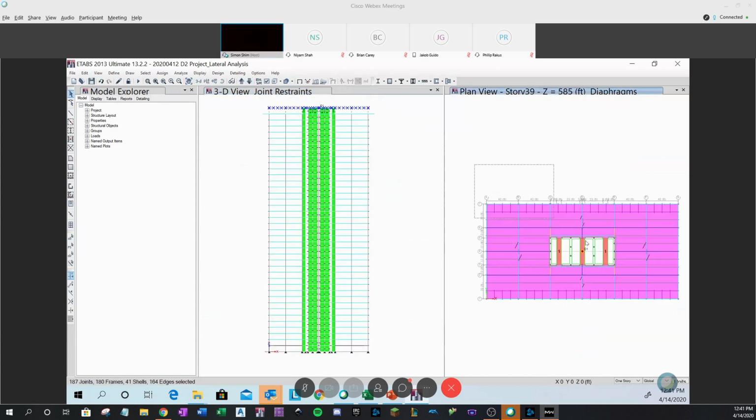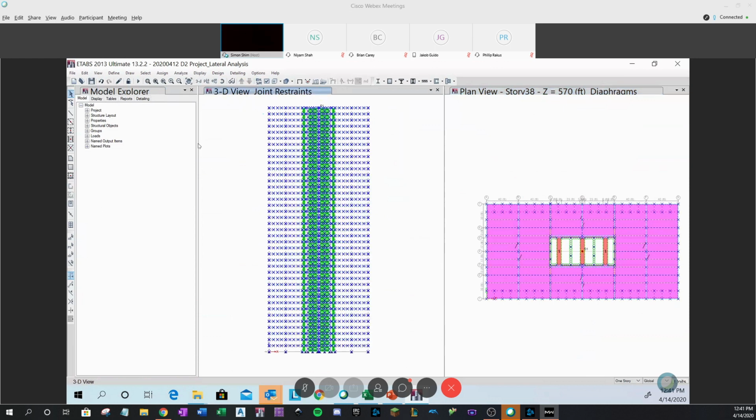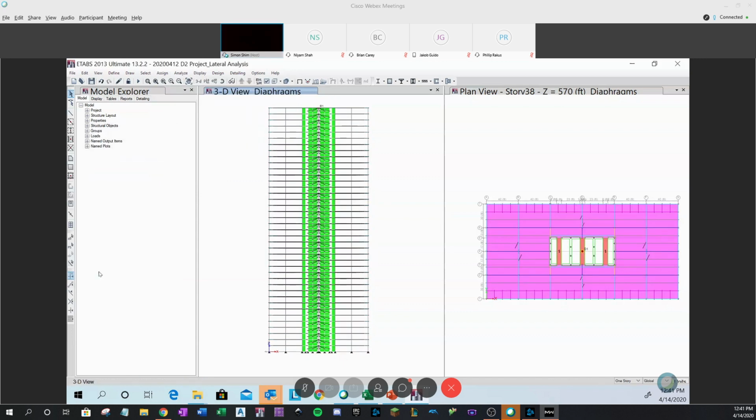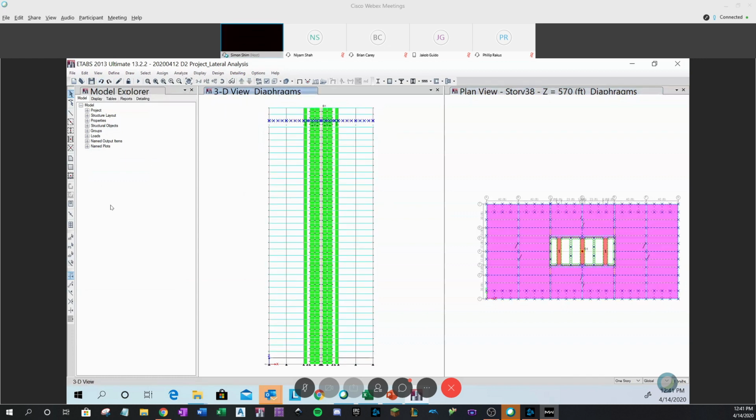So maybe you may have to select working down, node by node, or you may use this select-only-nodes option. Otherwise, you may accidentally choose other things. Let me try this way. Select all the nodes, assign diaphragm, right? And then how can I select only the intermediate nodes? No, that's not possible. I have to do it manually.